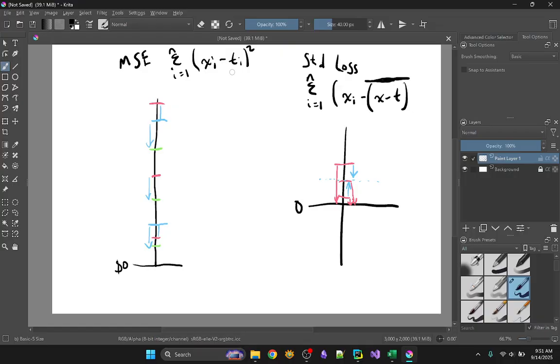So this is the ground truth for the residual, whereas this is the average that we're trying to go to.